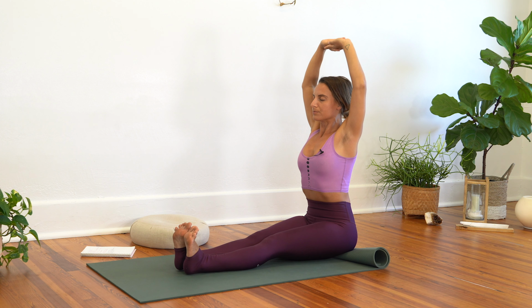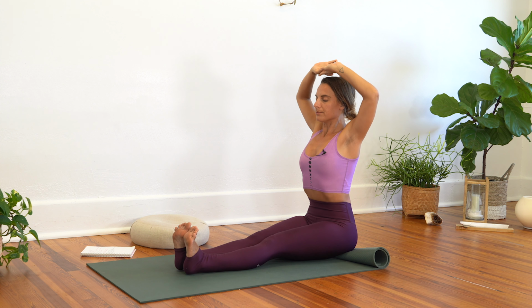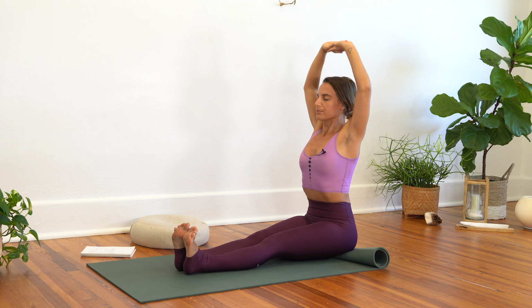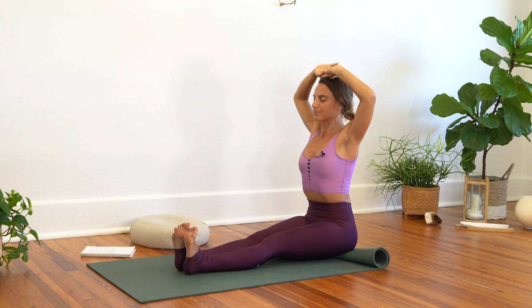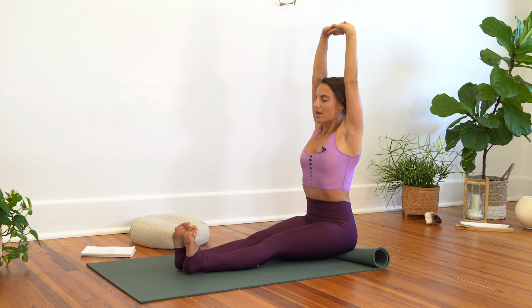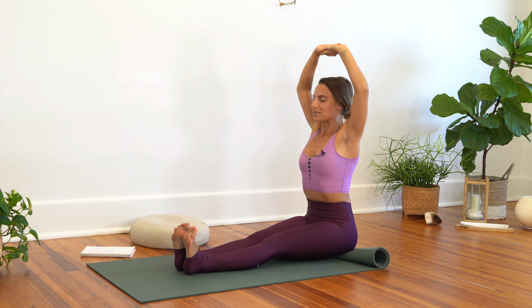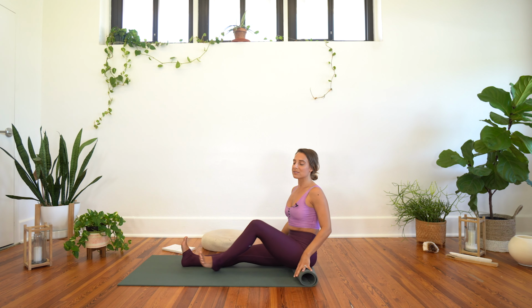Three more. Last one, inhale, reach. Reach, reach, reach. How much vertebral space can you create? And exhale, release the hands, release the bind, and come to a seated posture.